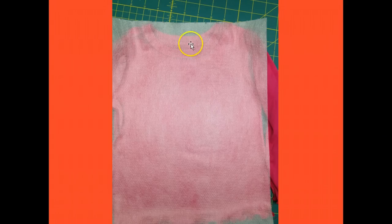And the first thing I'm going to do is I've actually cut a piece of this stabilizer, and it happens to be large enough that it covers almost the entire back of this child's t-shirt. This is like a size 18 months t-shirt here. And so I've lightly sprayed that with temporary adhesive spray and then placed it over the entire back. Depending on the size of your t-shirt, it may not actually be the full size of the whole shirt here.